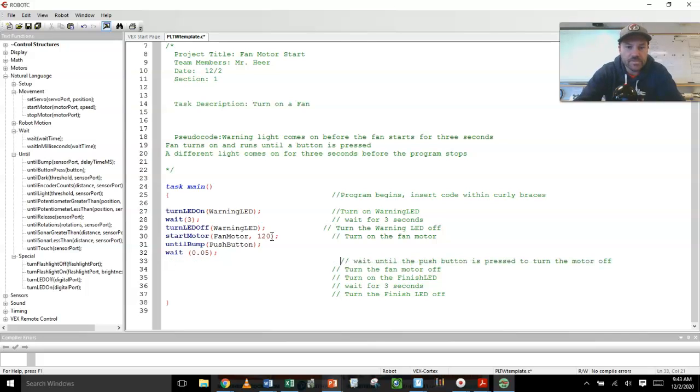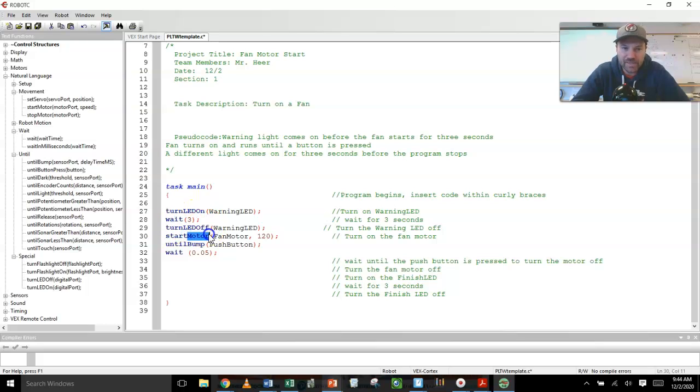Okay, so next thing I want to do, wait until the push button is pressed and then turn the motor off. So as you go through here, the code's going to wait right here. The code is going to stop until this happens. So it turns this on and then it immediately goes to this next one and it forces the code to wait for 3 seconds.